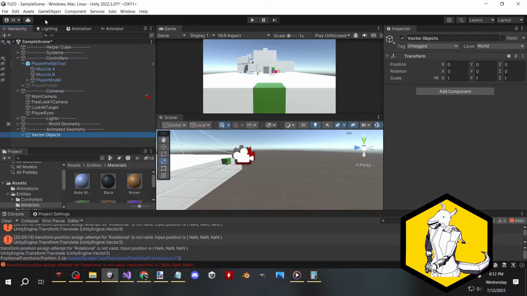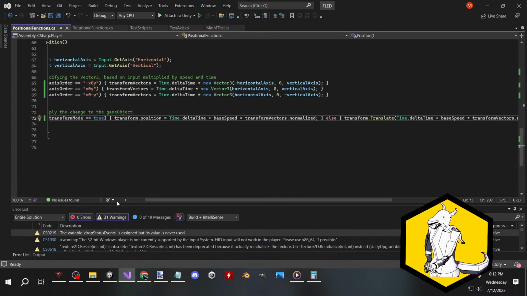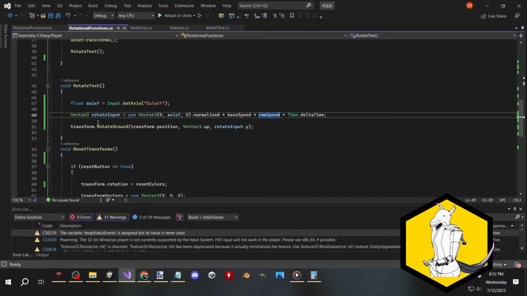I'm surprised that it worked, to be honest. Apparently transform.rotate around preserves the direction you're going, so that's pretty cool. Which means I could probably just skip ATAN2 because of that.